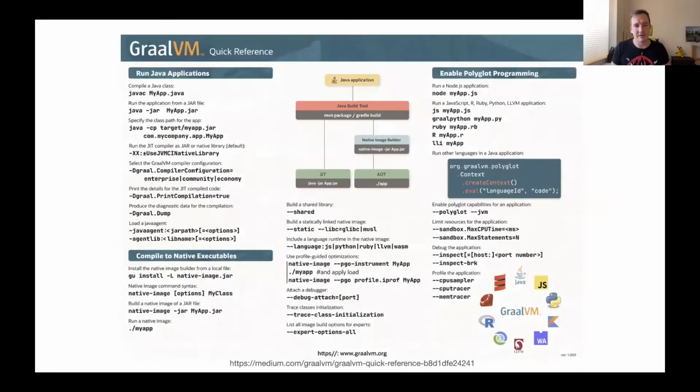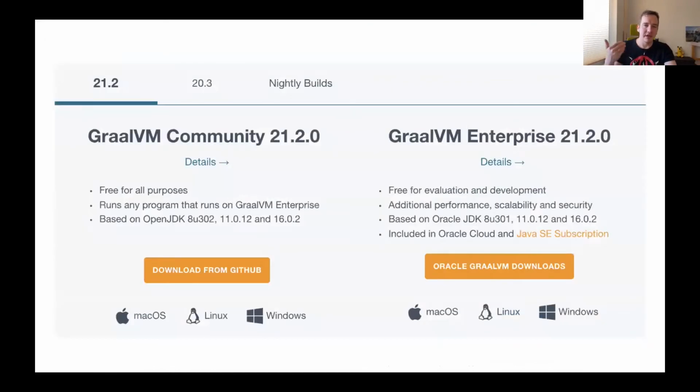There are a number of things that you can do with GraalVM. We tried quite a bit to educate people and explain what it does. So you can check the medium.com/graalvm blog. There are a number of materials on how to use things. I hope they're quite useful. We will see. But in a nutshell, how do you use that? You have to download GraalVM. As with any other runtime, you need to download it and install it. The GraalVM package that you can download comes in 2 different flavors.